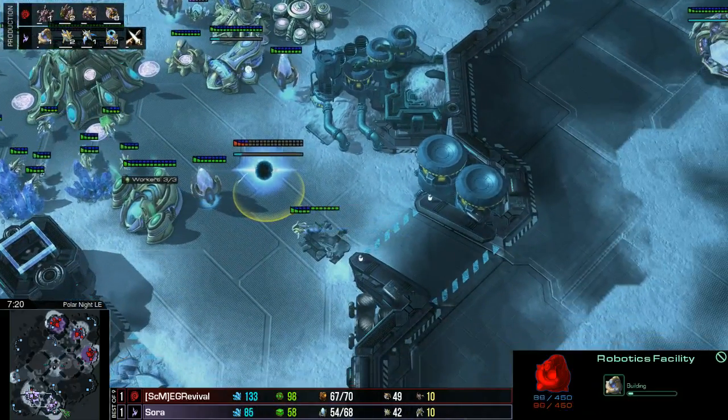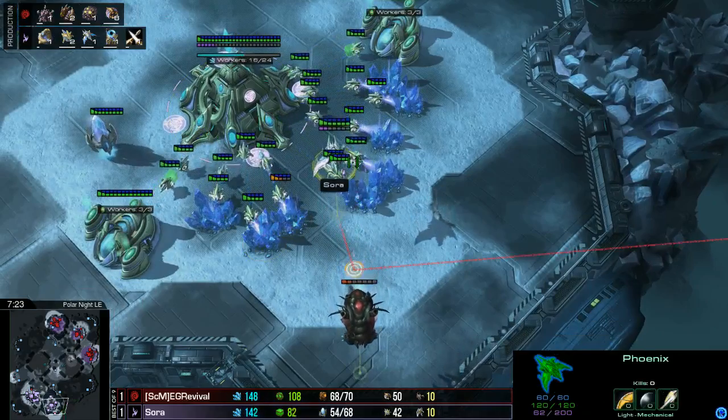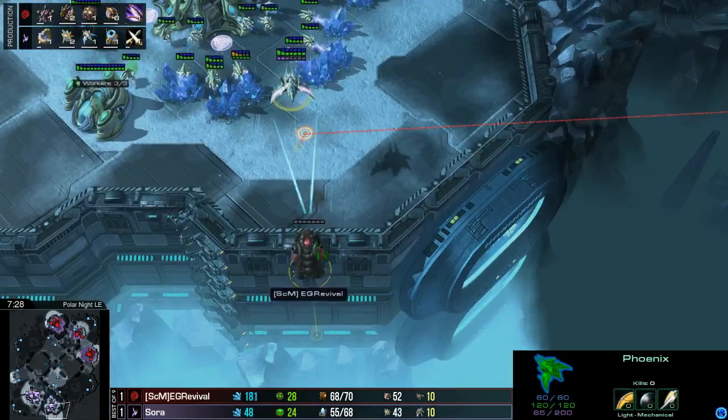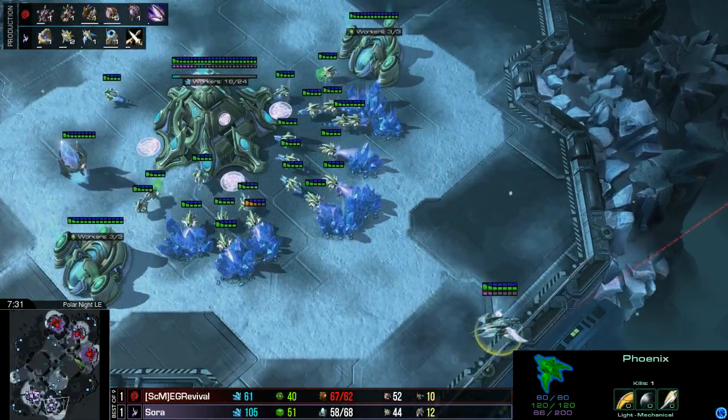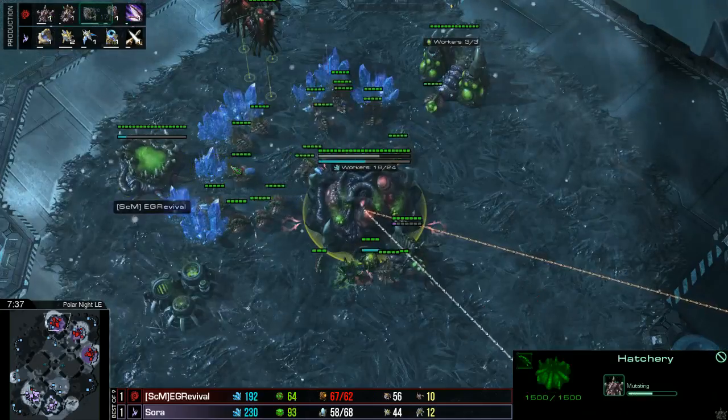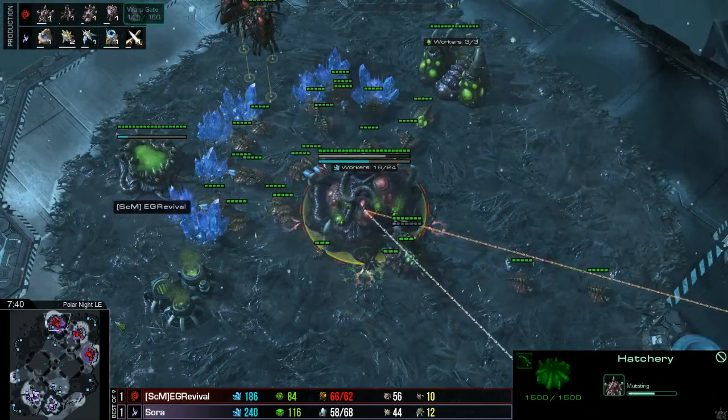The Robotics Facility is coming in as the follow-up. And we have the Phoenix already on the map beginning to just chew away at these Overlords. For some reason, that Phoenix attack sound was really weird. There's the Roach Warren, so it should finish up within a reasonable amount of time to get Roach speed.